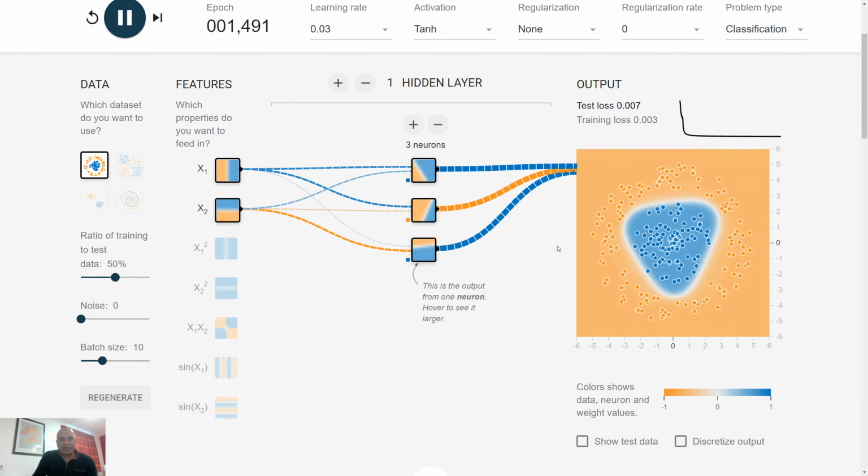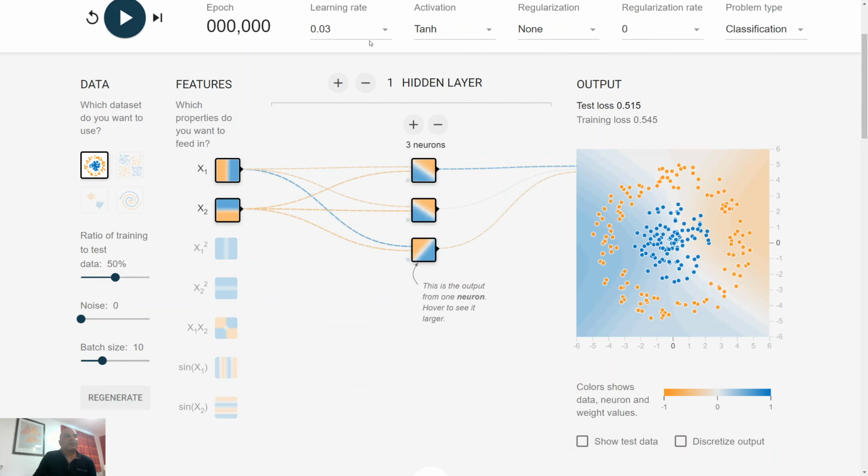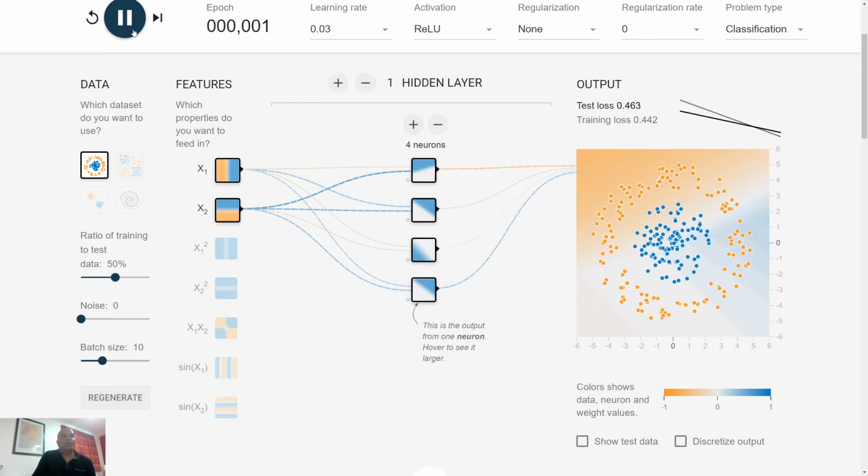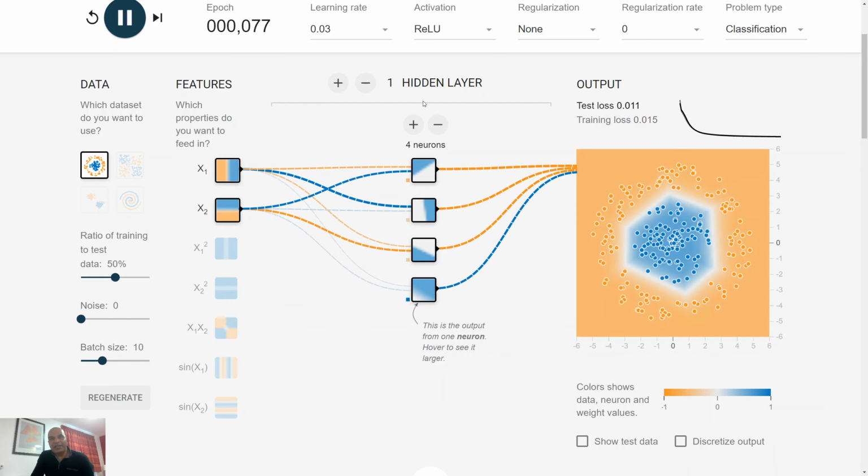I welcome you to play with this, and try to understand the role of different types of layers and activation functions. You can very simply change the activation function from tan hyperbolic to, let's say, rectified linear, and hit play again and see if that is able to solve this problem. As you can see, it still doesn't. You can add more neurons in this layer and try again. And you get multiple cuts, just like we talked about in the lecture, you get these different discriminants, and this is the surface from combining all of them. So it's able to solve these problems.